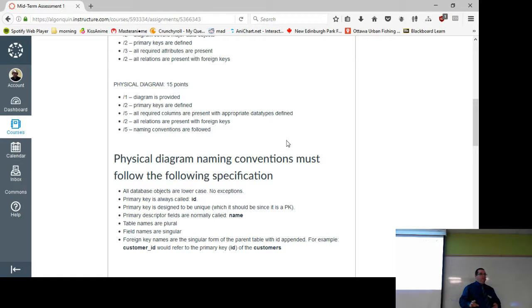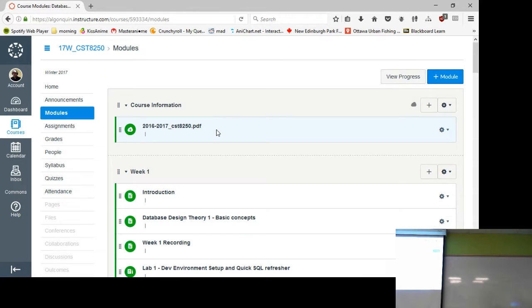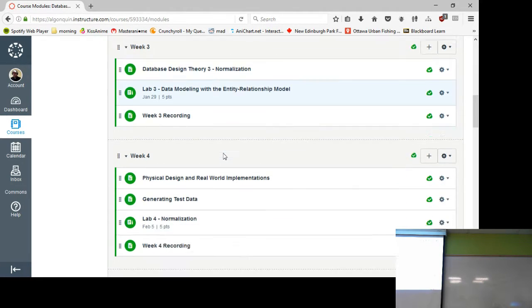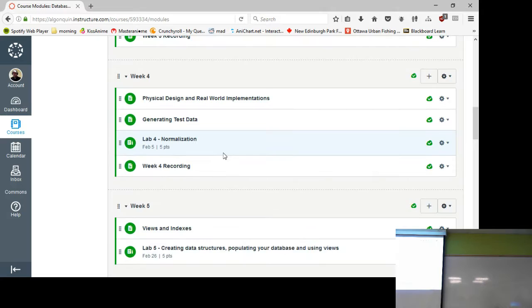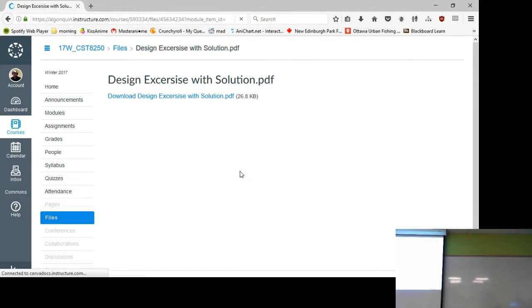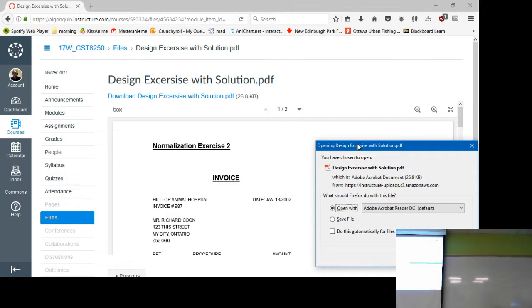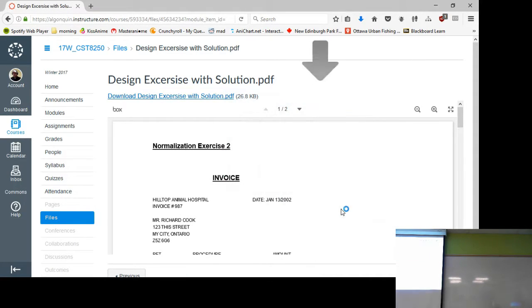Essentially, if you want an idea of roughly what kind of stuff you're looking at, this is not an exact same example, and it showed up on this screen.